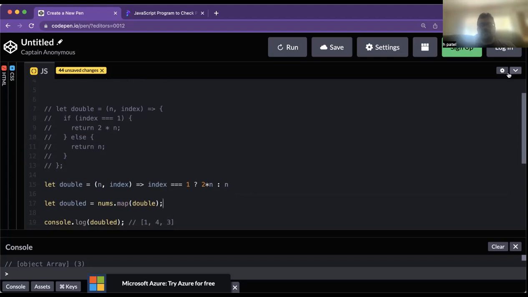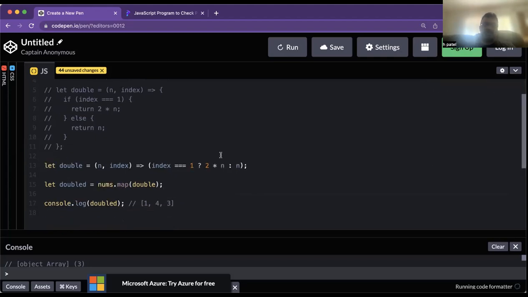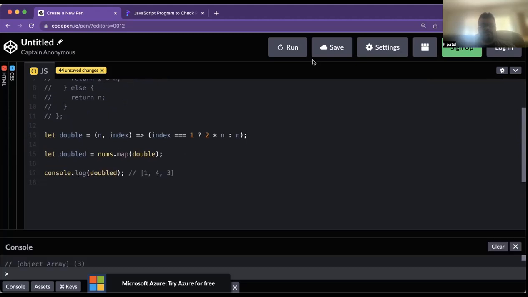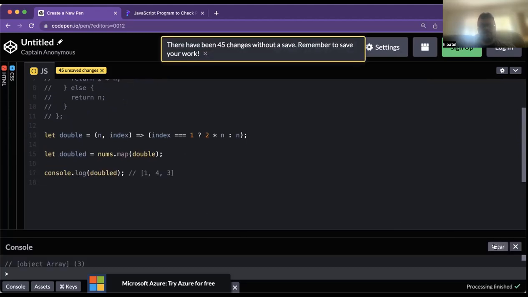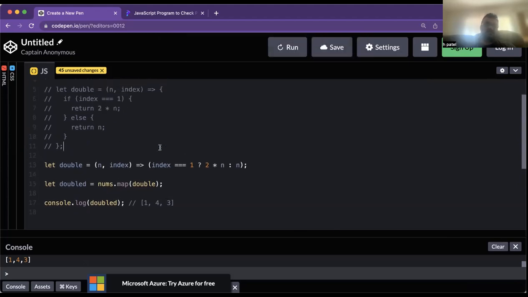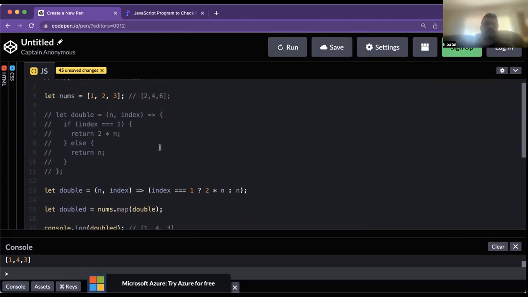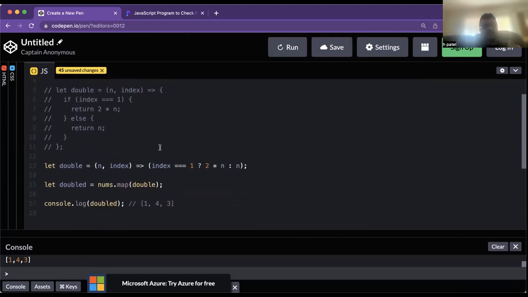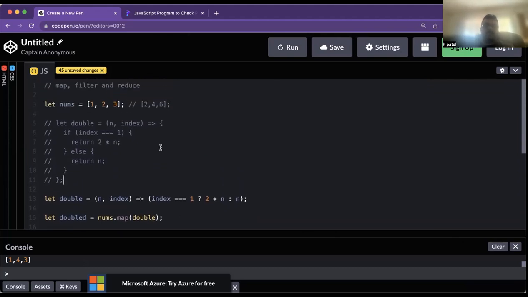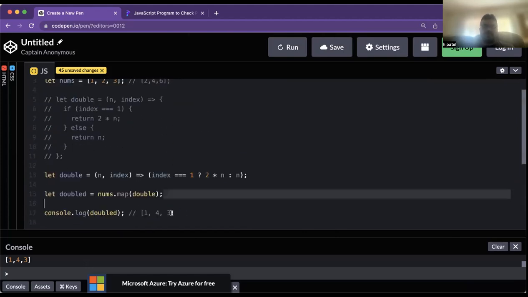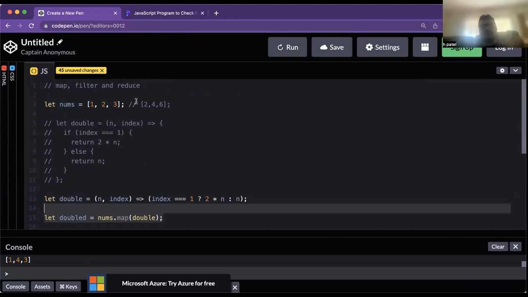Okay, so sometimes it's hard to read, but once you get used to it, it's pretty simple. And so it will do exactly the same thing, right? But it's a shorthand. Okay, so this is the map function.